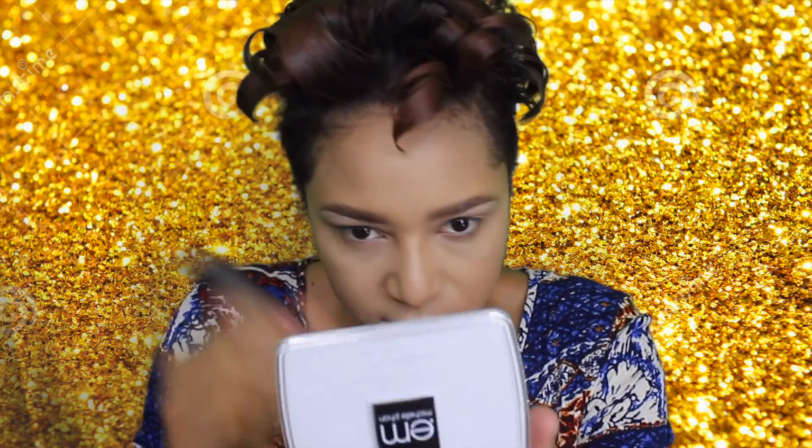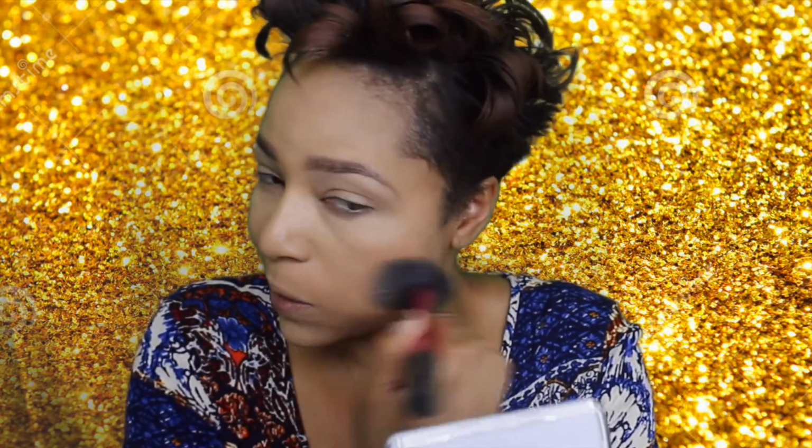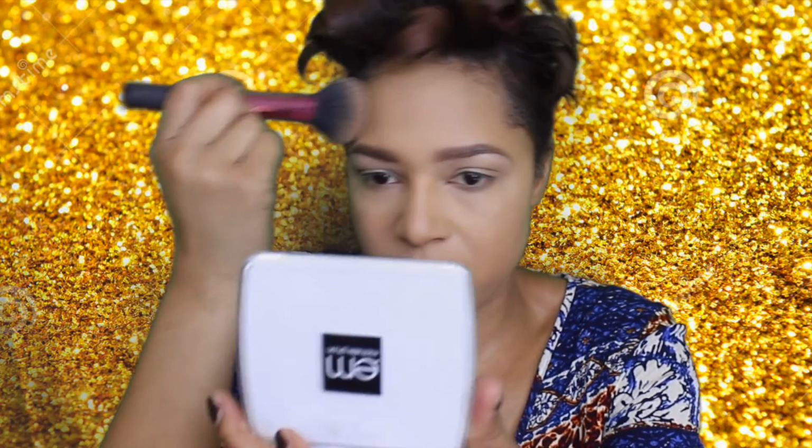The powder, I guess the idea was that the foundation and the powder are supposed to be worn together. Although I don't necessarily know that everybody wants to spend $50 on their face. I feel like together it's good, but I just don't know if it's $50 good, because I could literally go to Ulta or a drugstore and get my Maybelline Fit Me foundation and Fit Me powder for under 20 bucks and have the same face, even with the concealer included.